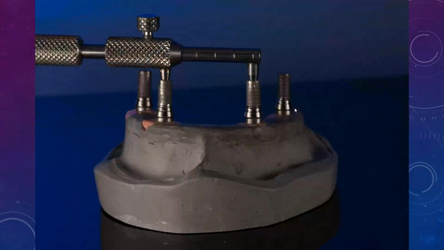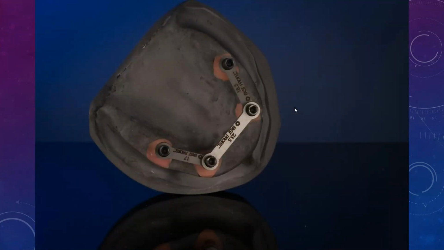Now, the other thing that I like to do, if you don't want to do anything chair side, and you want to make things less complicated, like by connecting stuff, what I basically will do is I'll make one of two ways. I'll make a special metal verification / impression jig for my cases. Let's say, for example, I have a doctor that already took the final impression and sent it to me. I can pour that up and make a verification jig out of this, send it back to them, and they can try it in the mouth.